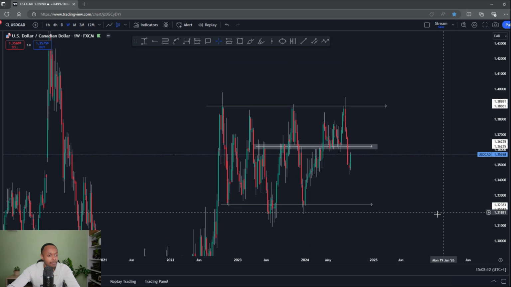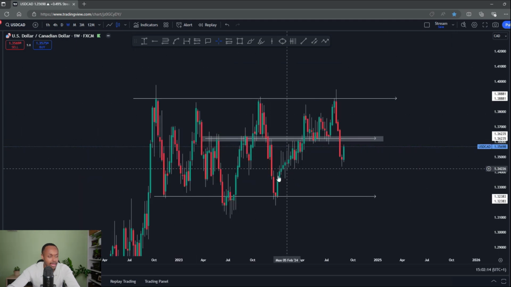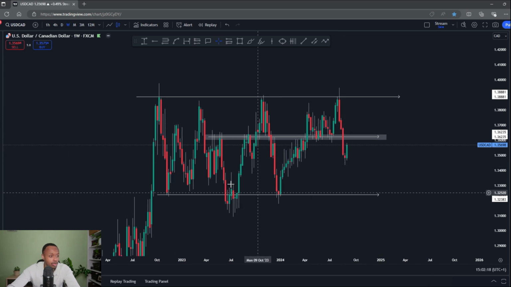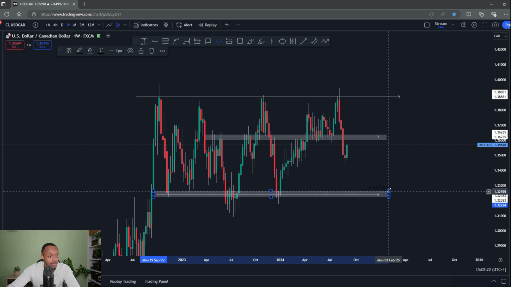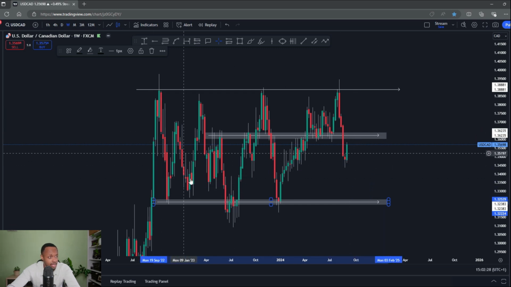Scaling to the weekly chart, again, we've got this massive range at play. Really solid rejection off the high of the range, really big drop. Now I'm looking for us to eventually hit the low end of the range. Of course, we'll probably take our time there. This is the weekly time frame. I'm not expecting this to happen in a matter of a few days. It might take its time. It could consolidate back and forth for a while before even making the move.